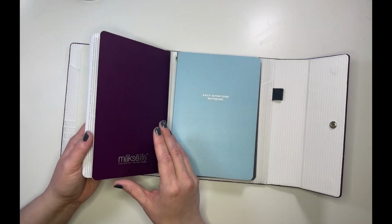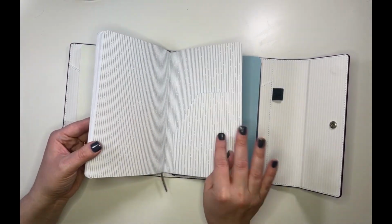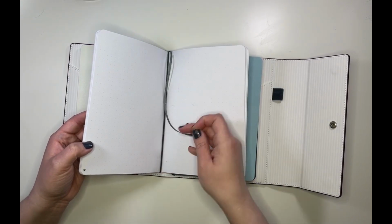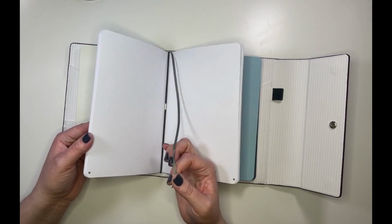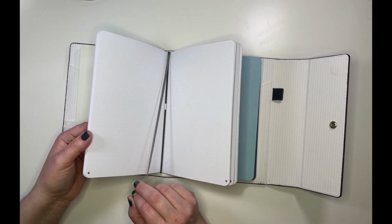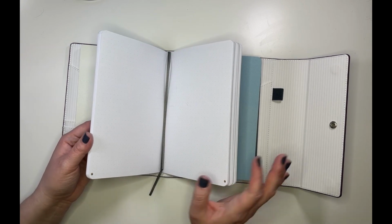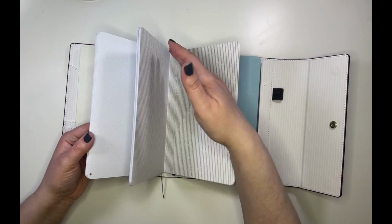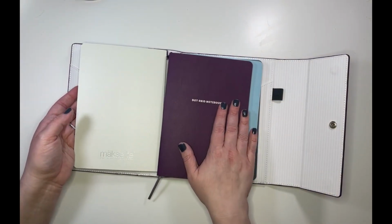So the regular dot grid notebooks, they now have rounded corners, which they started last year as opposed to the squared off corners, but they all come with a pocket in the back and a bookmark. Now, I'm not going to use the bookmark. I will be fully disclosed. This is probably going to get cut off for me. A lot of people love these. And it was a big request, so now they have it. So if you are a person who loves your bookmarks in your dot grid notebooks, it's perfect for you. Plus, they now all have a pocket, which is also really nice. And again, I got mine in the plum to match.